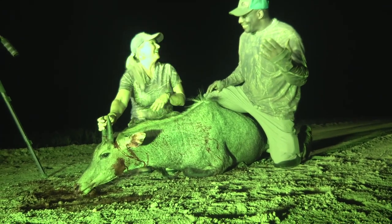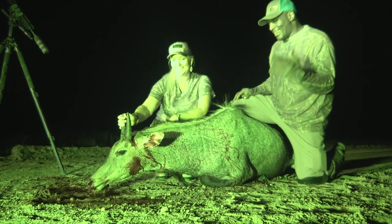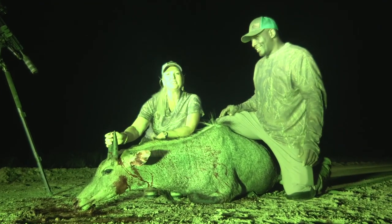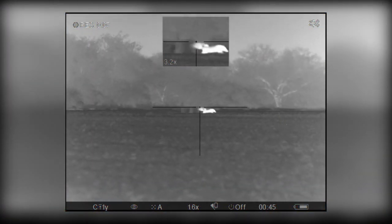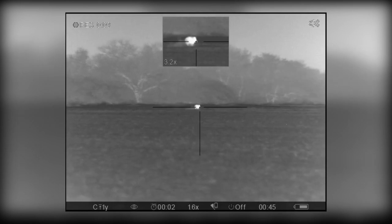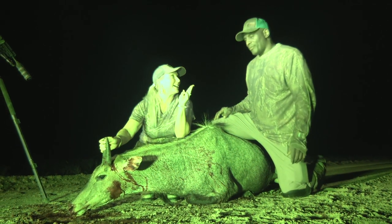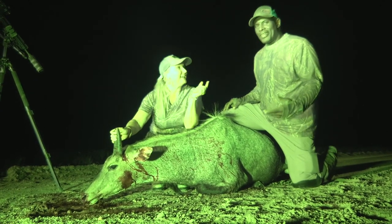Okay, Corey. You finally did it. I finally did it. Give me five. We talked about it last episode. Said we had to get you out here. We wanted to get a Nilgai guy, and we ended up getting a hog. And that hog was a pass-through, wasn't it? It absolutely was. I think all three of ours were a pass-through. And we couldn't find them. So anyway, that's okay.